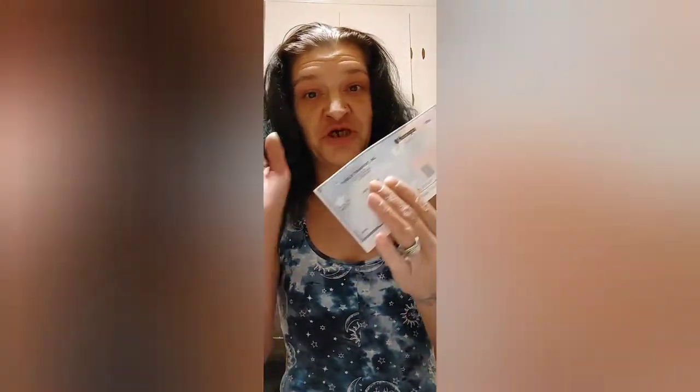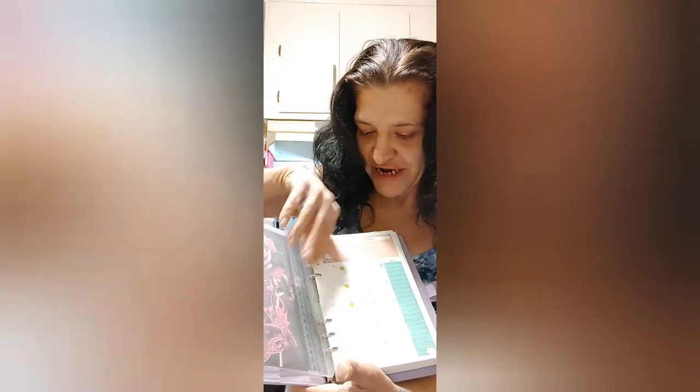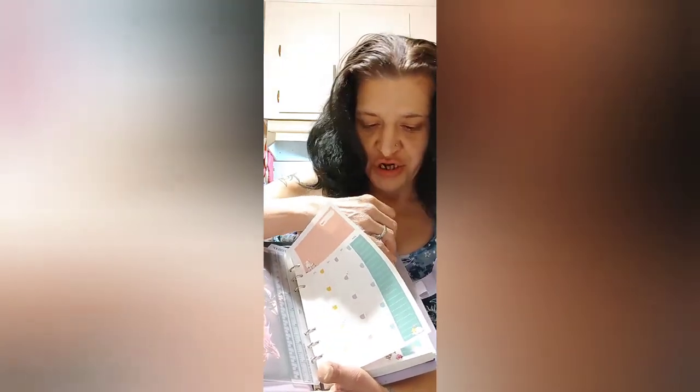So the first one is my budget book. What I do in here is write the day that I go into work, and then I write — I'm going to cover my address — and then I write the paycheck amount, how much I made. That goes into the bank, so that's where the budget money is going. As of now the book looks like this; my pay stubs are right in here somewhere. This is the cover to start out. This is my calendar for this month and next month — October is already over so those pages can probably come out.